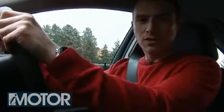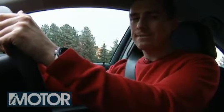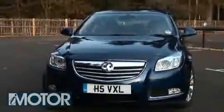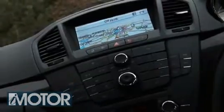Now, as you're probably aware, sales of mainstream family cars such as this have been falling as fashion-conscious buyers have been opting for more premium upmarket models. But you know what? With this credit crunch, I reckon all that's going to change. For instance, the Insignia looks as good as any premium model, yet for 23.5 grand, the luxurious Elite model comes with stuff like sat-nav, leather interior, electric front seats and parking sensors as standard. I mean, this equipment list is just massive.